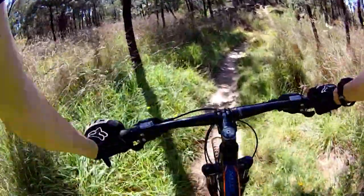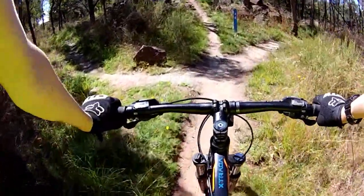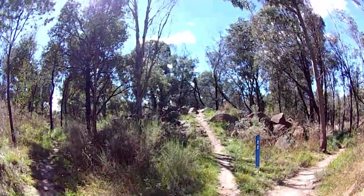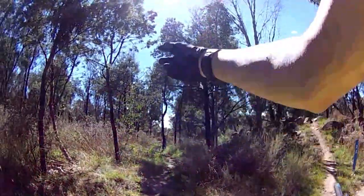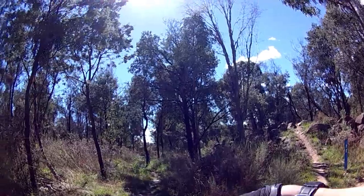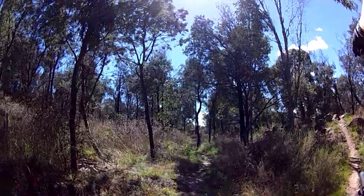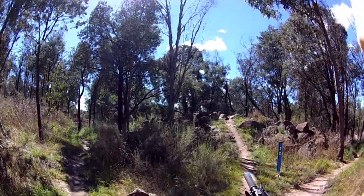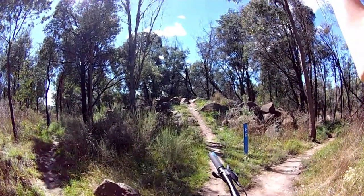And then back to here, which is the other end of Blackberry Downs. Because this section here, this T-junction, that little track going along there — that's Old Biddy, which you can turn and take the left and go up there. That's called Mount Boots. It's not too bad going up, that's a piece of cake. Coming down the other end is a bit more difficult.